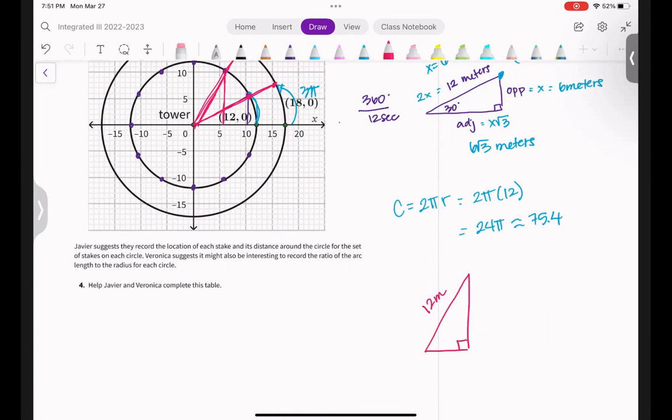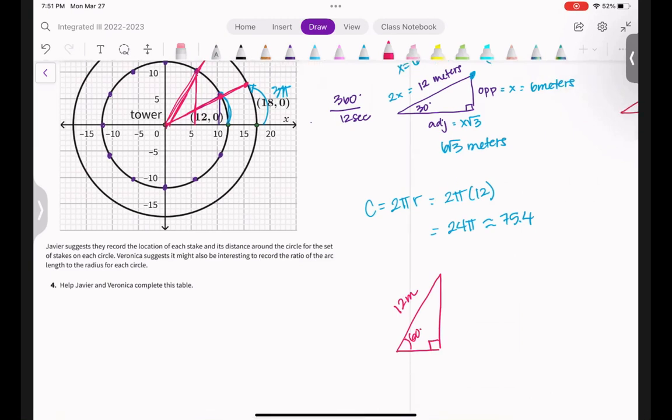and you're like, wait, if this is 30, what is this angle in here, right? And you're like, oh, it's 60, and you're still excited because, oh, Miss Johnson, this is still my 30-60-90 triangle. Very good. And if you think about it, it's exactly this triangle up here, except rotated, right? So again, this is going to be your x, this is 2x, and this is x root 3. I could have just copied that same triangle and rotated it, but I like doing this over and over again so you can see it. So that implies x equals 6 meters, and this is 6 root 3 meters.